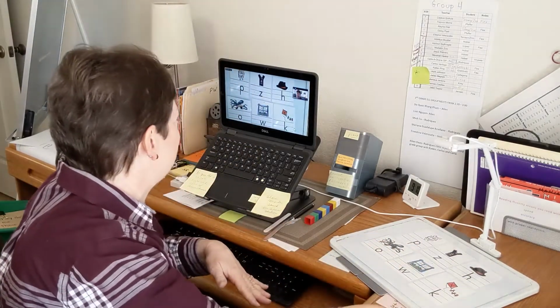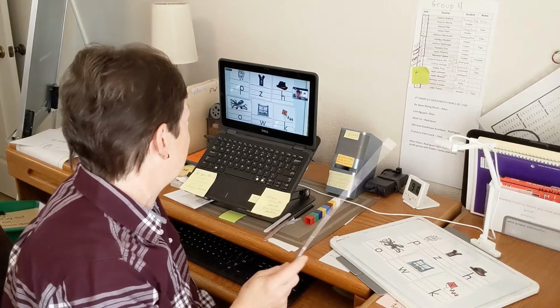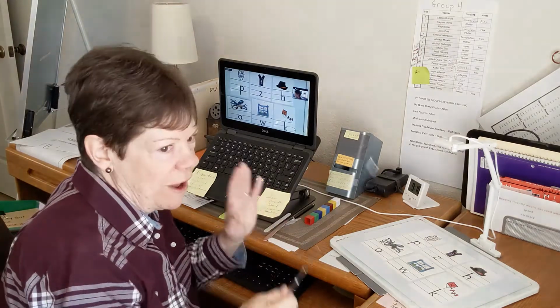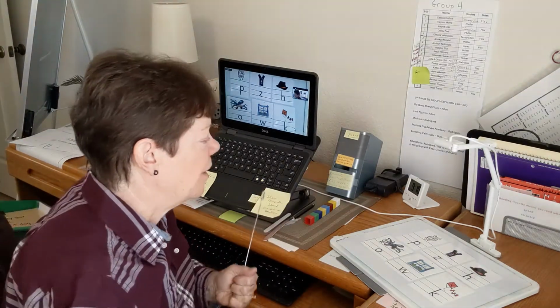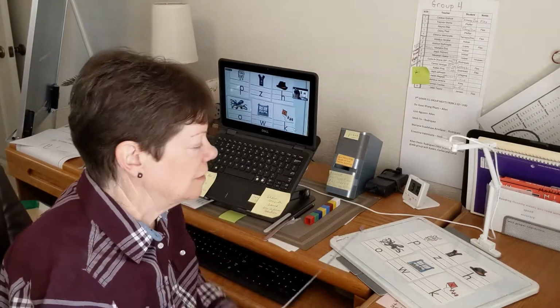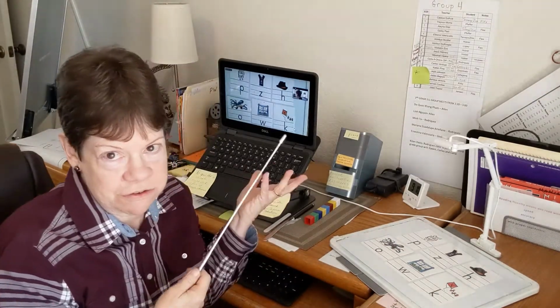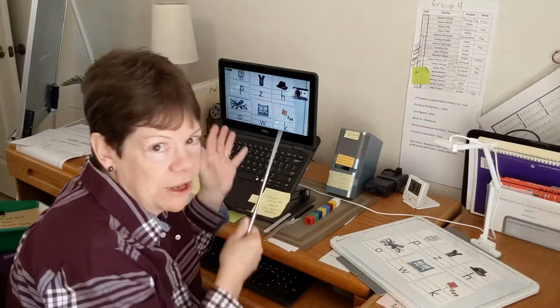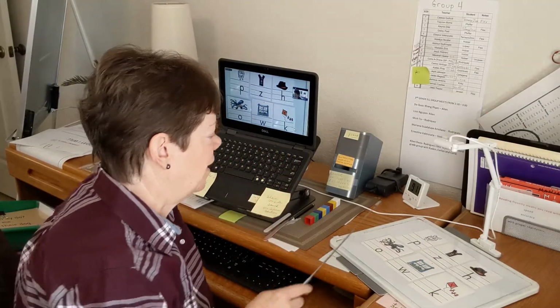All right, so now I might say, okay, when I stop, we're going to go round and round and round she goes. And when I stop on the letter that says aw for octopus, tell me, and I would call in a particular student, tell me when to stop. Or you can maybe even have the group say it.